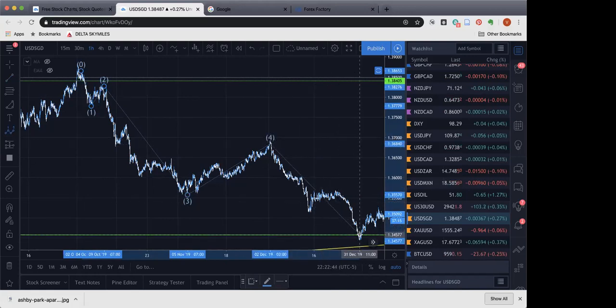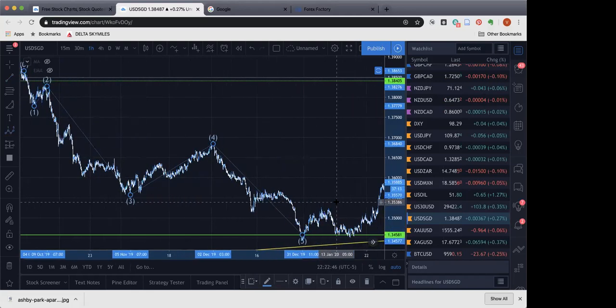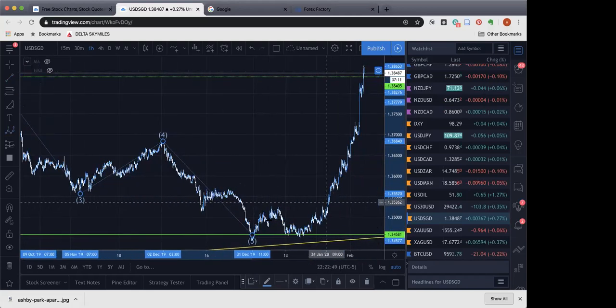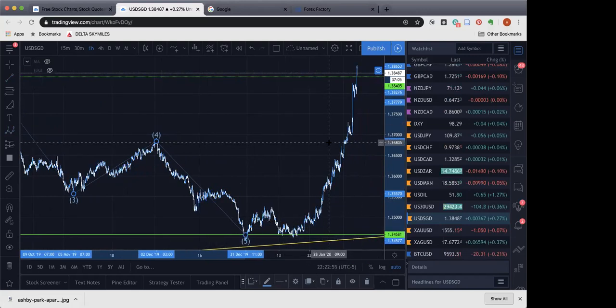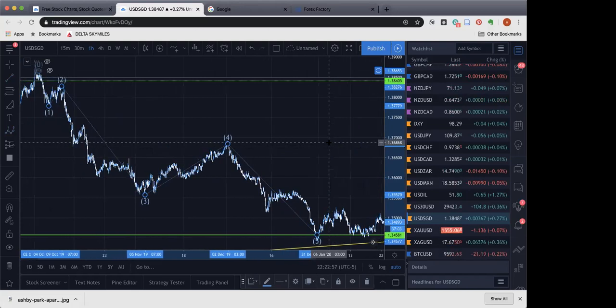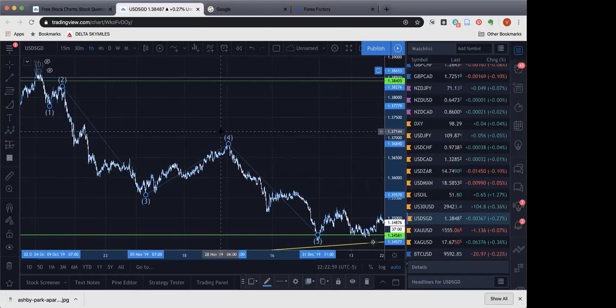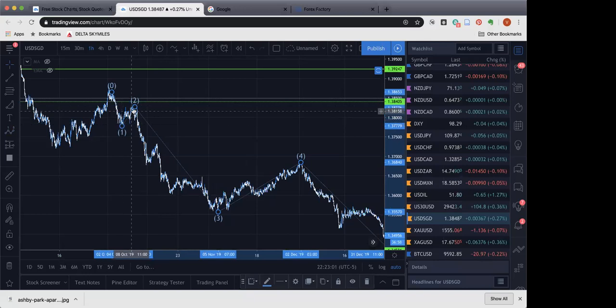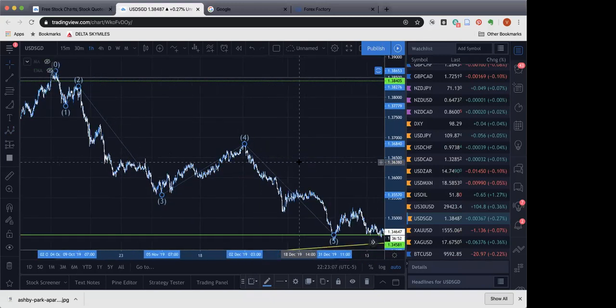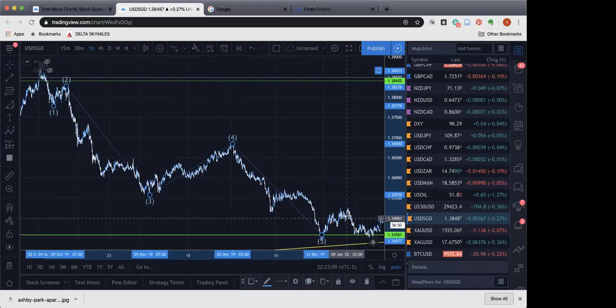5. After the fifth leg of the wave, the market will normally consolidate, then it'll reverse. And that's pretty much all the Elliott wave is. It's how the market kind of moves in trends. So if you know the Elliott wave theory, and you know where you're at in the market, which this is, like impulse flag, impulse flag, impulse flag.